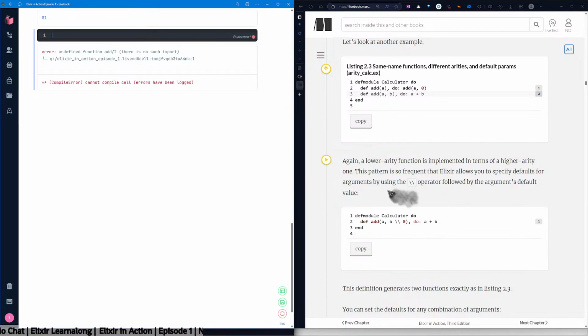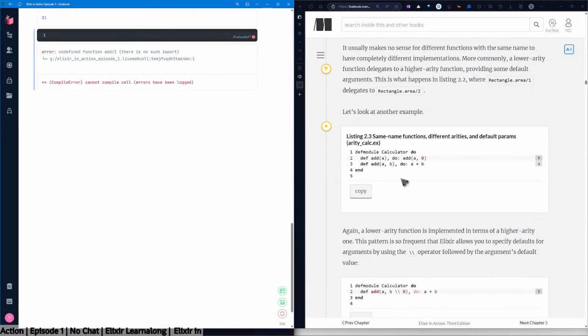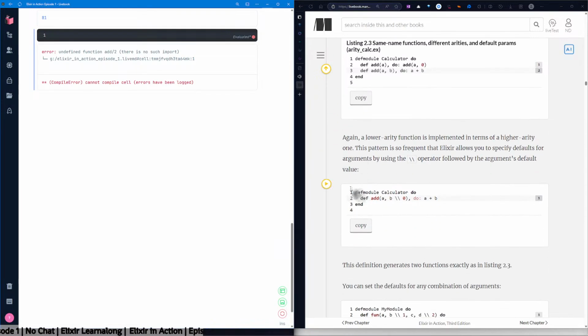This pattern is so frequent that Elixir allows you to specify defaults for arguments by using the double backslash operator followed by the argument's default value. What? Oh, so okay, b has a default value of 0. So lower arity functions are implemented in terms of higher arity ones.